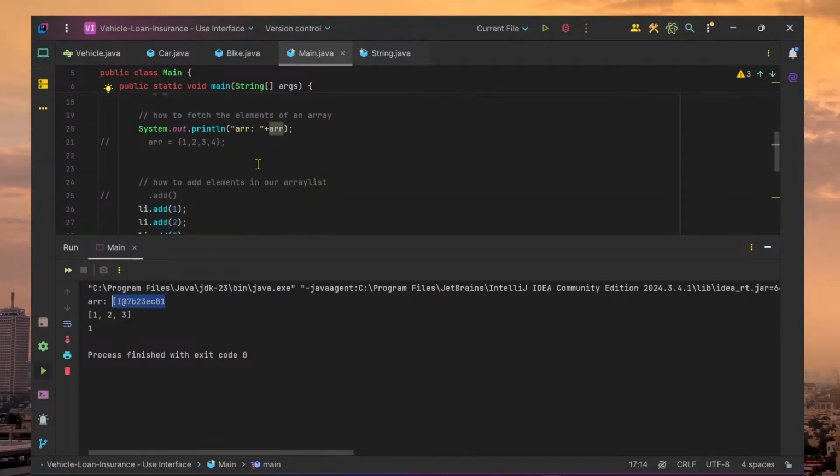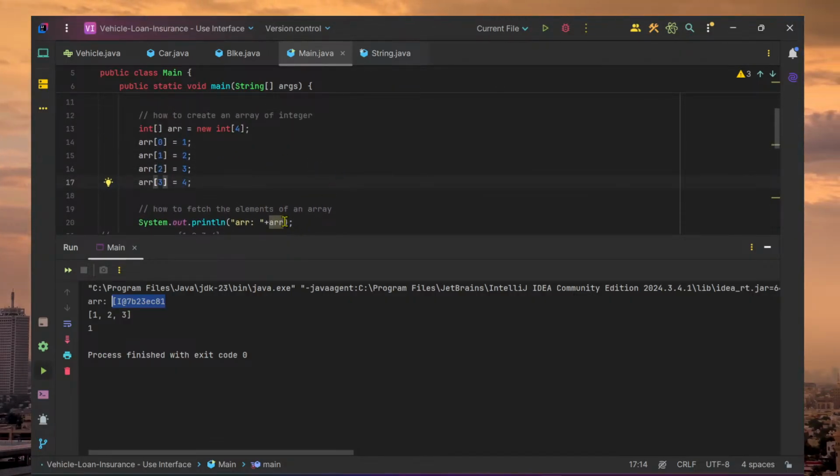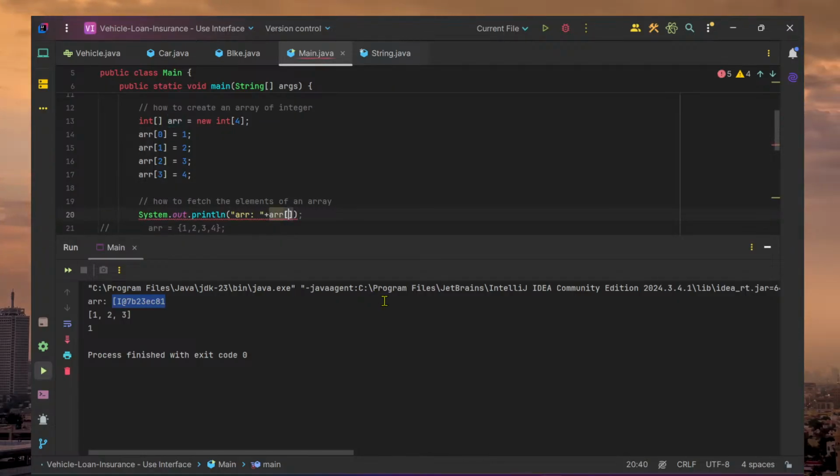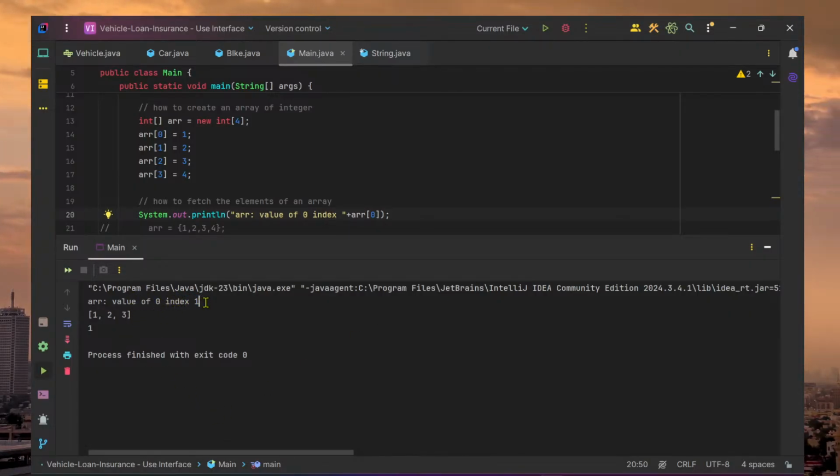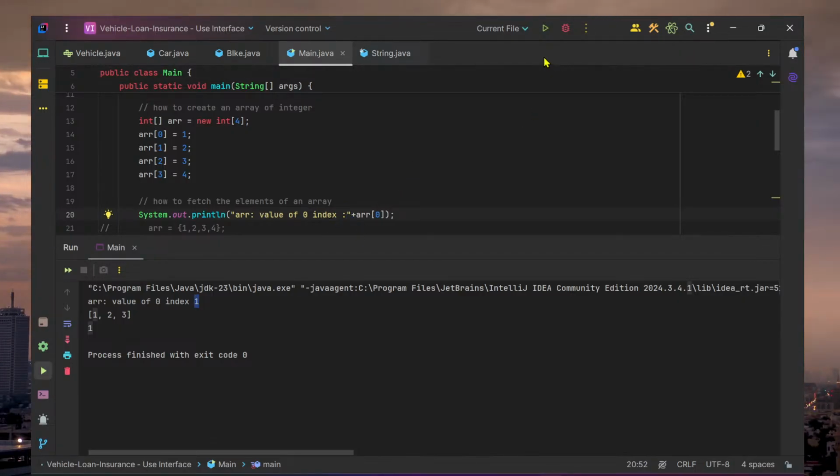So to print this, we have to use a for loop, or you can say array of 0, please tell me the value at index 0, and you can print it like this. So you get the value at index 0 is 1.